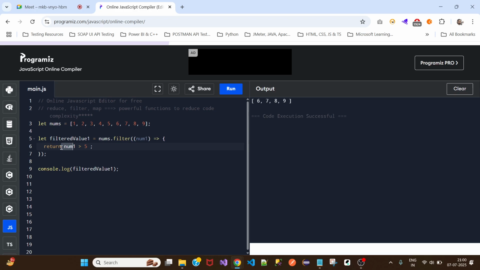Under the return keyword we have written the logic that we want. And you can also add, in this way, num1 less than 7. So this is all about the filter method.